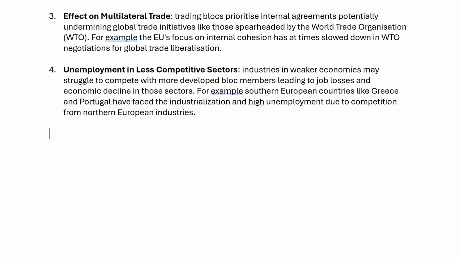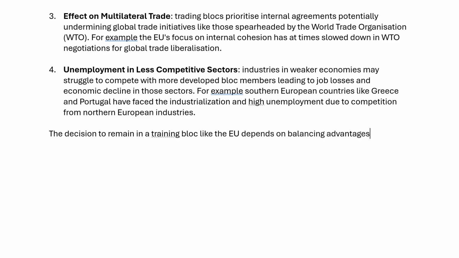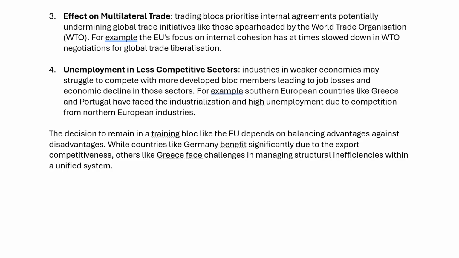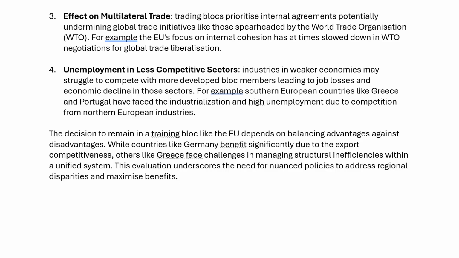All right, so just to sum up, the decision to remain in a trading bloc, like the EU, depends on balancing advantages against disadvantages. While countries like Germany benefit significantly due to export competitiveness, others, like Greece, face challenges in managing structural inefficiencies within a unified system. This evaluation underscores the need for nuanced policies to address regional disparities and maximize benefits. Something to that effect. I just want to have a short paragraph to summarize some of this content that I've been talking about.